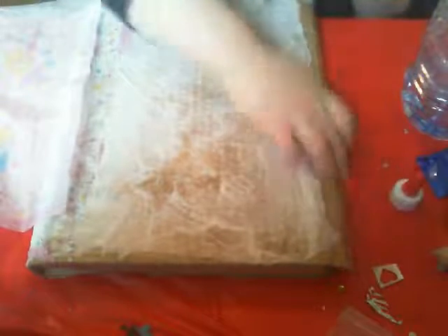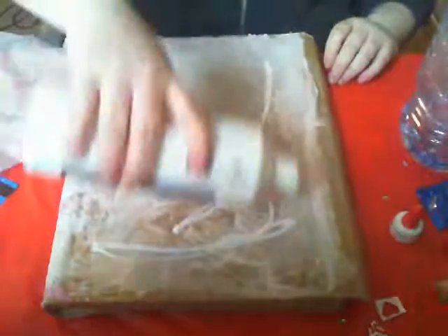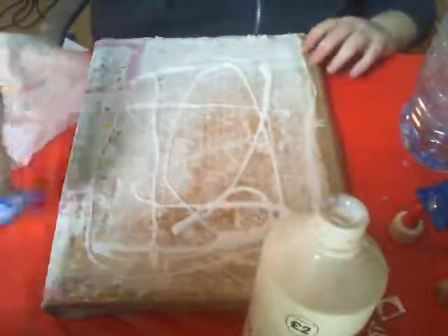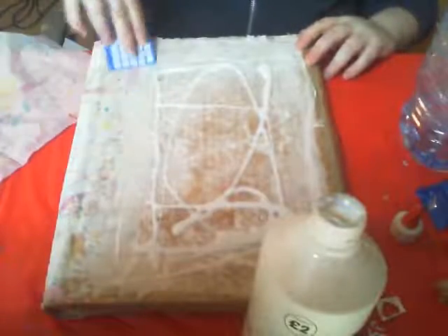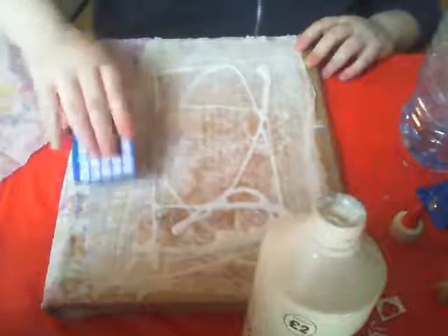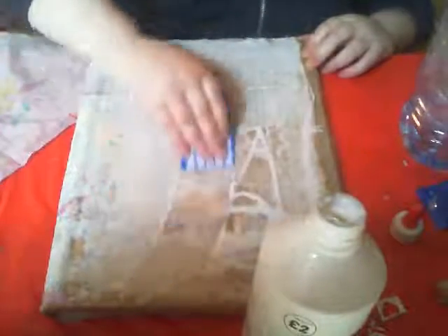I've kept this bit clear — I'm not really fussed about that. So I open my bottle, pour it on like that in a zigzag, and then just get your card or your brush — sorry about the noise guys — and just spread the glue about. You can do it with a brush or whatever.